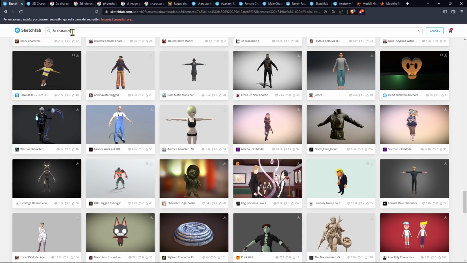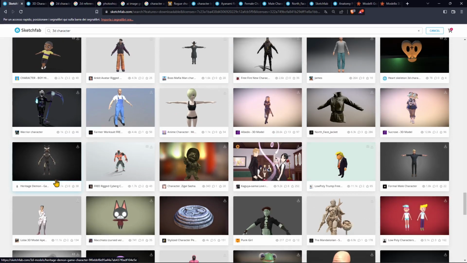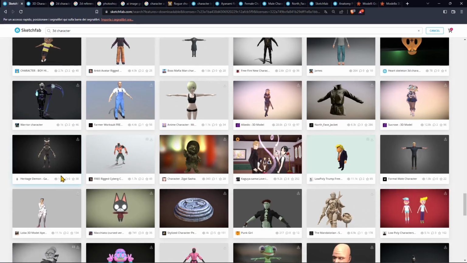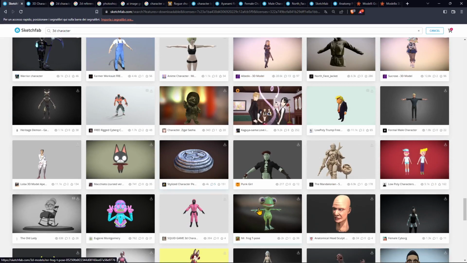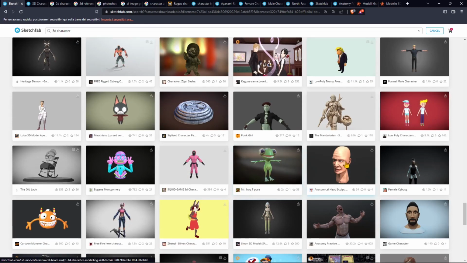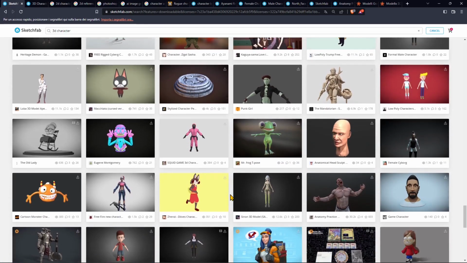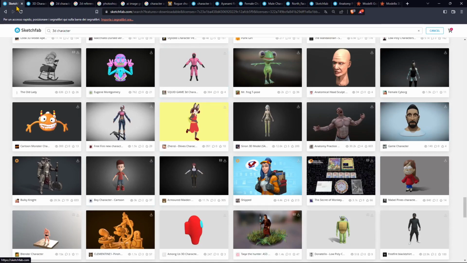Now here also you could find photogrammetry models, or in general you can just look for, let's look for 3D characters, for example. So we want to know more about 3D characters, and you can see here that you have a lot of them. Some of them are cartoonish, some of them are more realistic. So depending on what you have in mind, what you want to do, you can study more one particular style or another, or an animal or a human, or whatever you want to do.